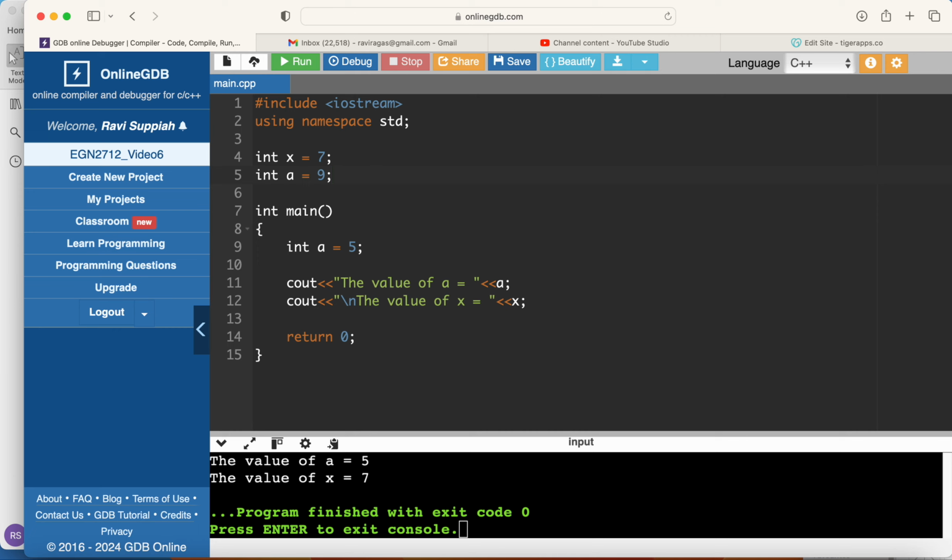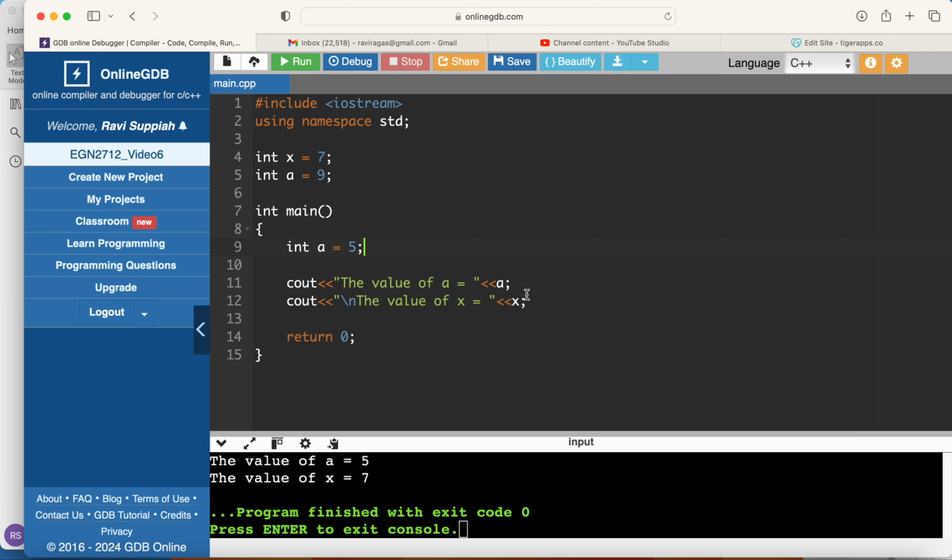If I declare a global variable and a local variable, both with the same name, then the local variable will always have the precedence. That means it will always have the greater importance and will be selected when I am accessing that variable's name within the local scope.